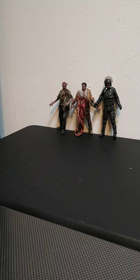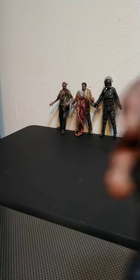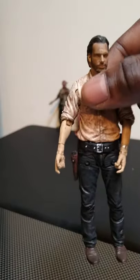I remember watching this interview where McFarlane said he wasn't so much of a fan of articulation for his stuff because it broke up the sculpt for his work and the way it's supposed to look. He just didn't like joints exposed, or hinge joints too much, I guess. Where you would see cuts in the wrist and stuff like that.